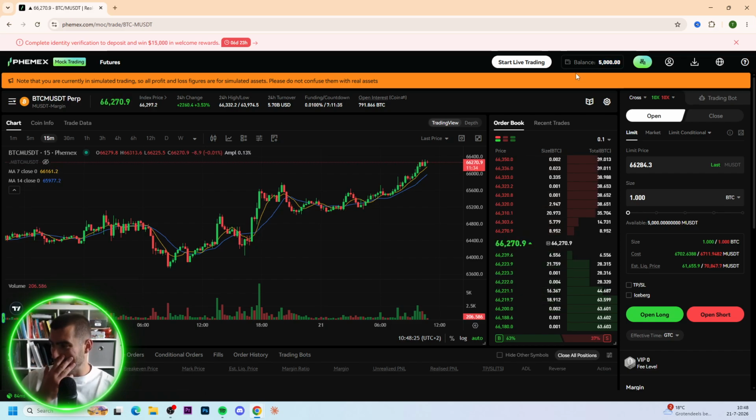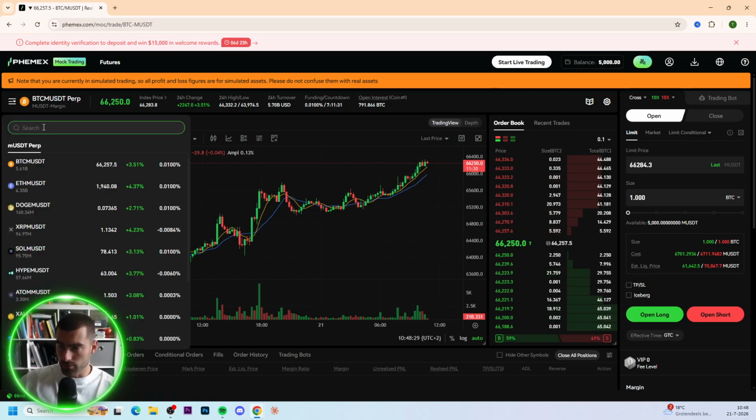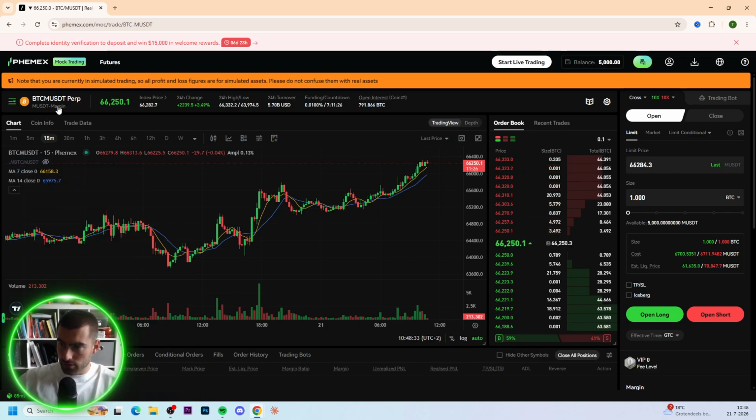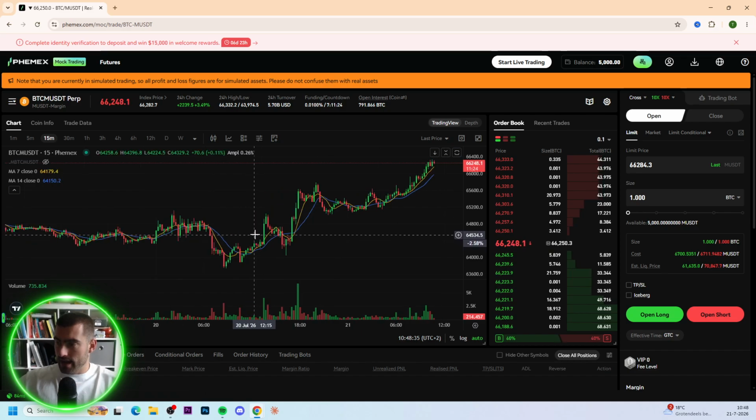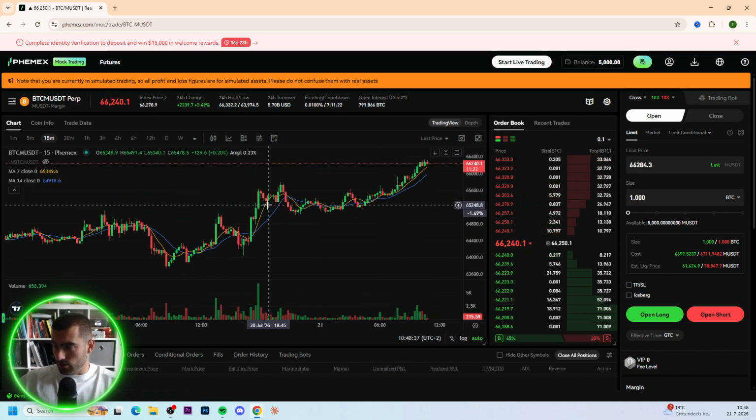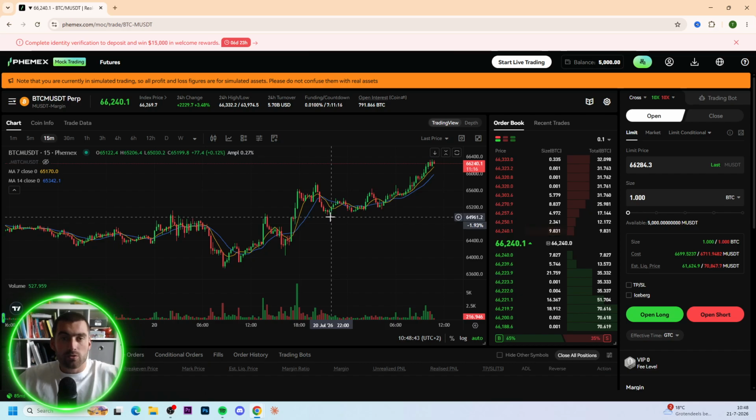What we're going to do right now is search right here on the chart which one we want to buy. So let's say I want to buy Bitcoin, then we go right here to Bitcoin. There we have it. And now we are seeing the chart of Bitcoin. Damn, it's going in an uptrend. That is very nice to see. But right now we want to buy Bitcoin.